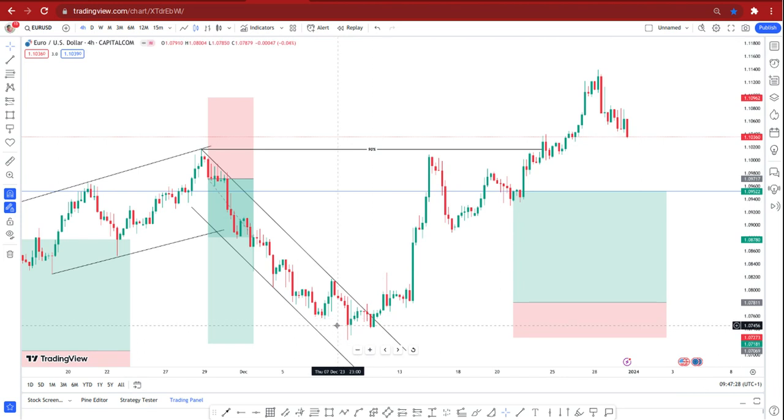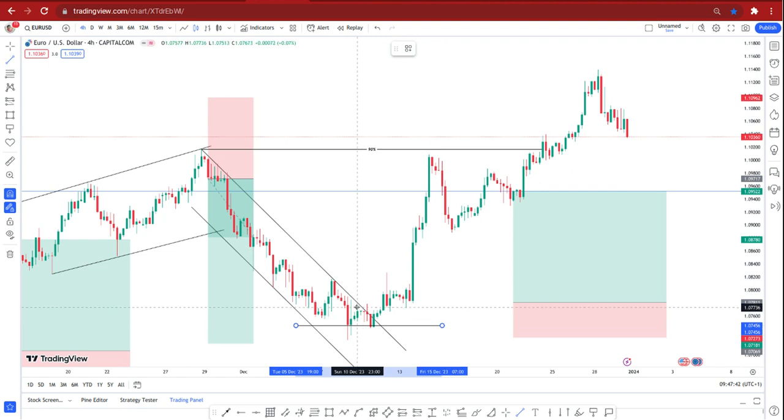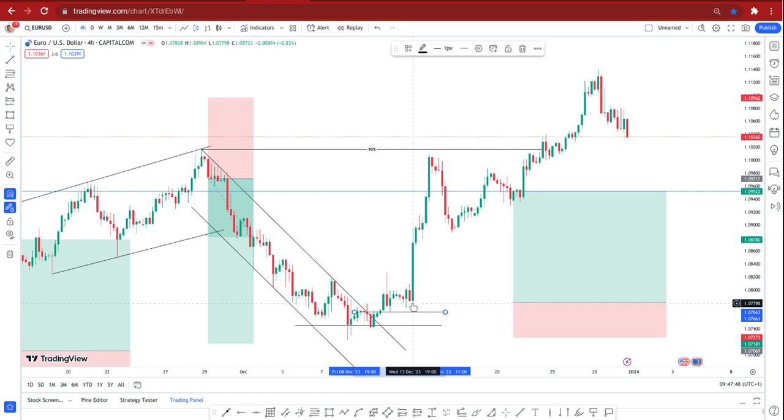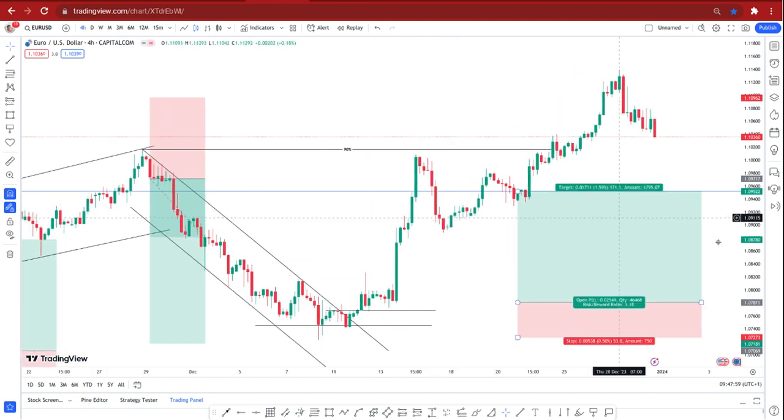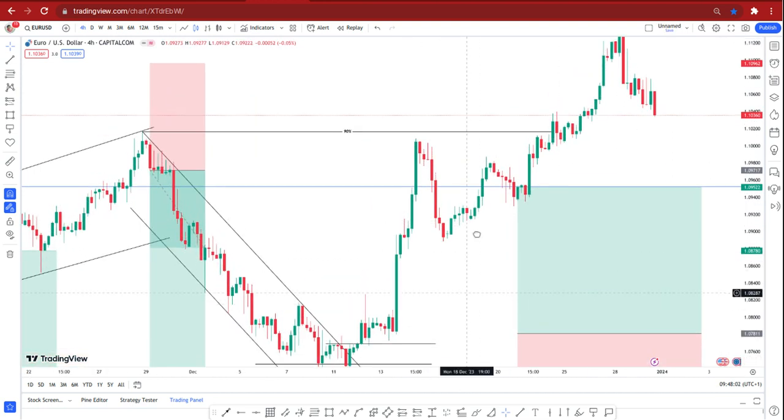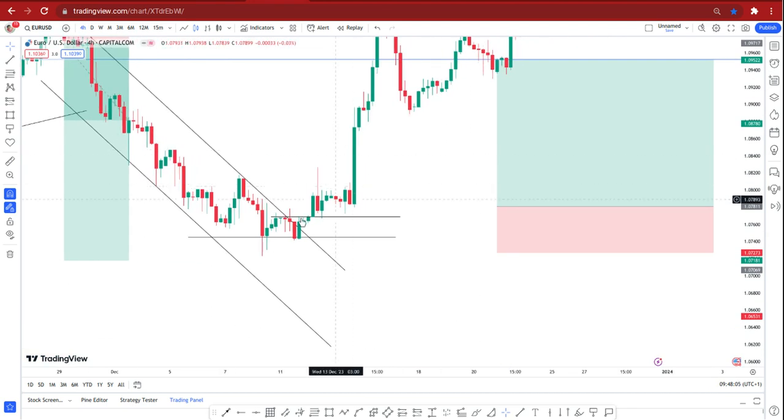So if I should find my entry, I can see that this is a double top. Price rejected here, rejected here. This is the neckline. So this is what I would have done, because I didn't get any clear confirmation. So I would have been looking at this. I like double tops, double bottoms. I like them a lot because they help me in telling me where I'm going. So breakout retest, this is where I'll be looking to buy, but you can see now there are no strong bullish candlesticks here that would have given me a go-ahead to buy. That's what I like.